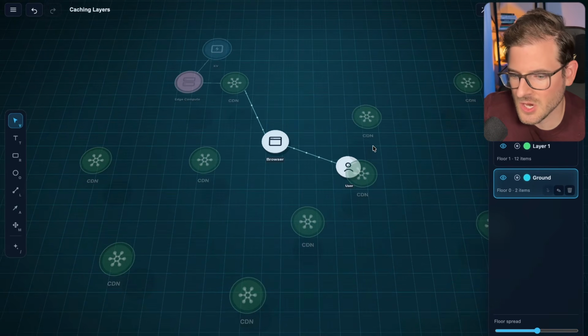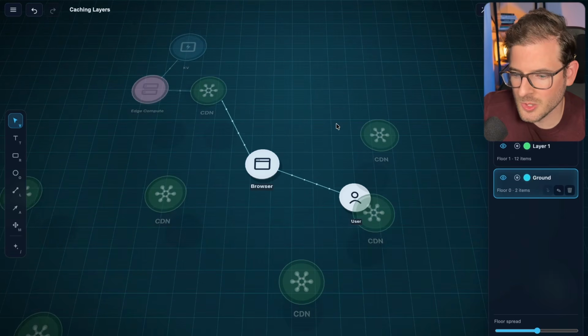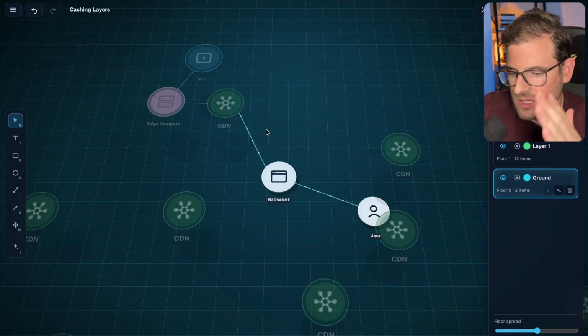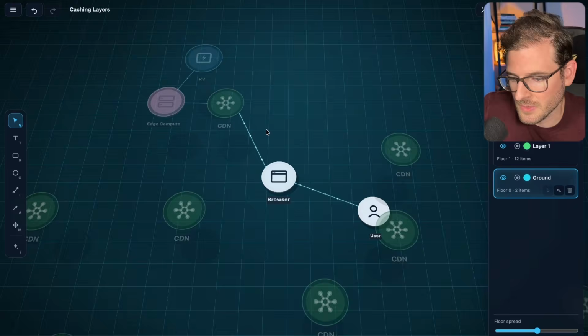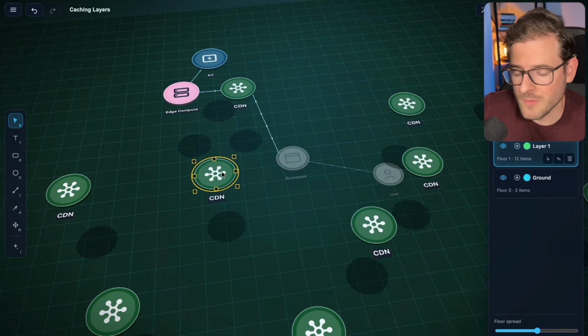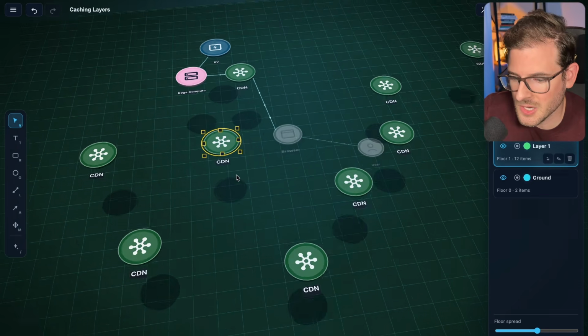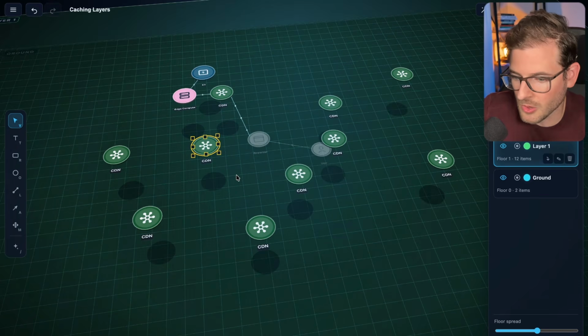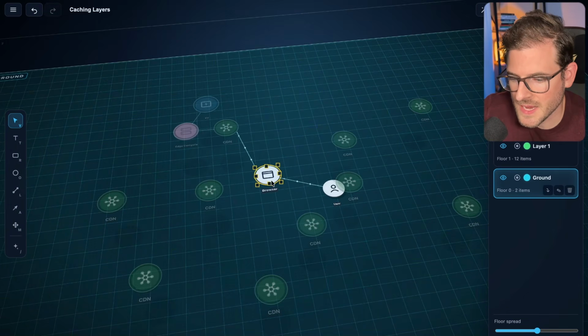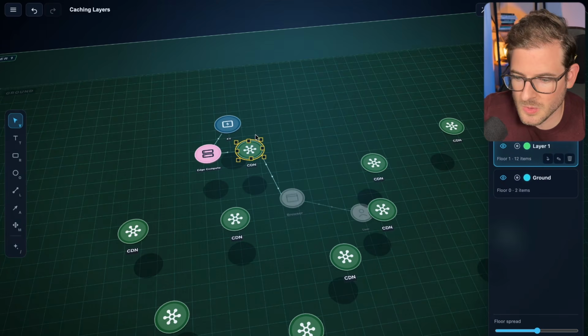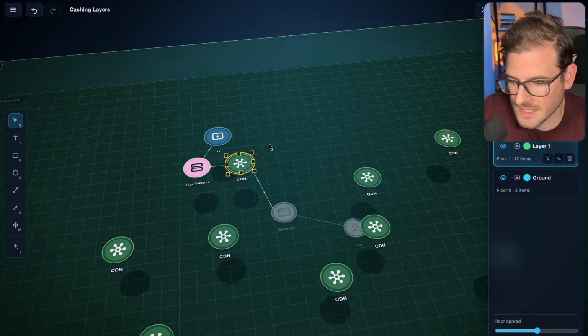Okay, so a CDN, a content delivery network, is taking your request and it sits in front of your request and your actual server. One CDN you have probably heard of is called Cloudflare. AWS has one called CloudFront. Basically, it's a bunch of nodes that live across the entire globe. And based on your user's geolocation, it's going to route to the closest node so that the latency is low for making the actual request and getting the data back, okay?